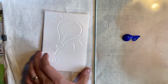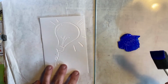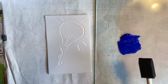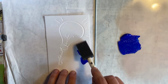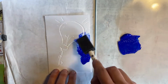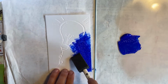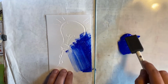But those are kind of expensive, and so I'm going to show you how to use your foam brush and just dab. You don't want a whole lot of the acrylic on your brush, because if you have too much, then it can go down into the grooves where you don't want the ink to stay. I'm going to start at the outside, and I'm just going to work my way in. If I dab, then I leave a lot more of the ink or the acrylic paint on the surface. If I sweep it like this, then I'm actually scraping some of the ink off.